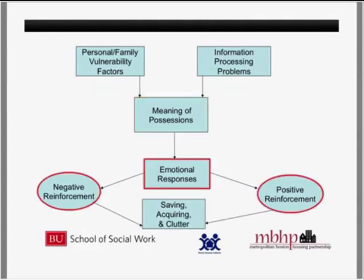Now, think about reconnecting with items. For those of you who have moved or cleaned out your closet, when you see an item that you haven't seen in a while, very often there's that feeling of being reunited with the item, and then joy. There's a lot of positive emotion in connecting with items. And that positive emotion, whether it be joy, or relief because you lost it at some point and now you found it, or the fondness or pleasure of having that item, becomes reinforcing to hold on to items over time.